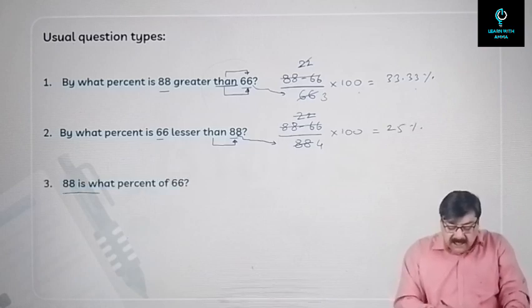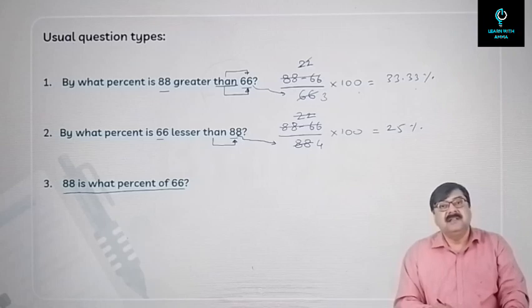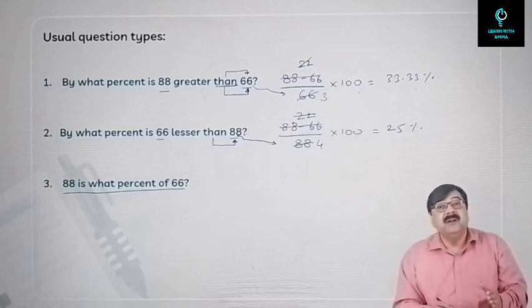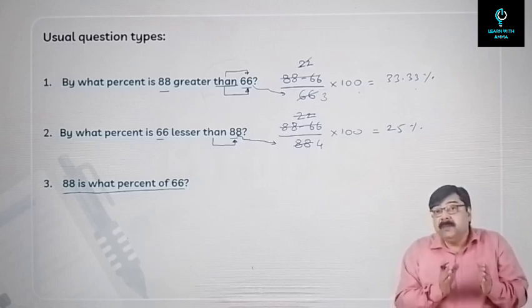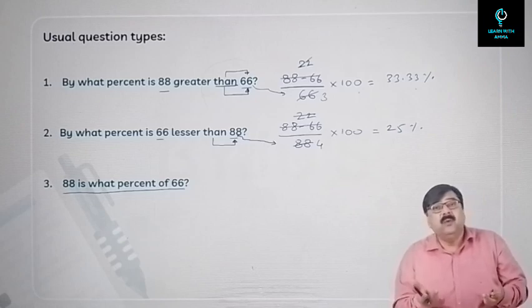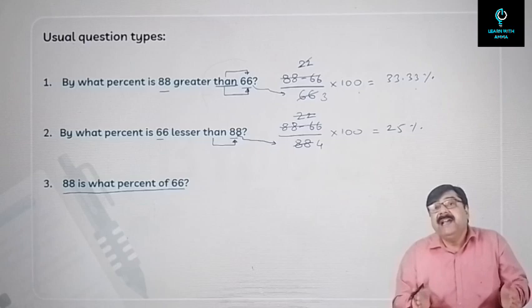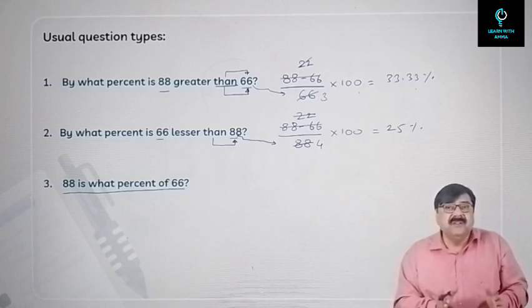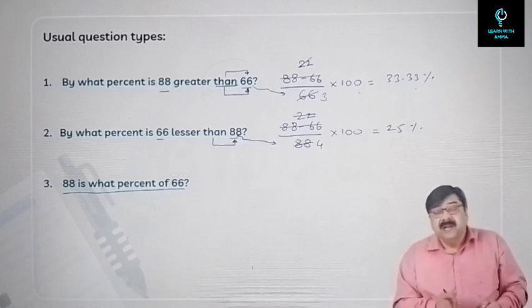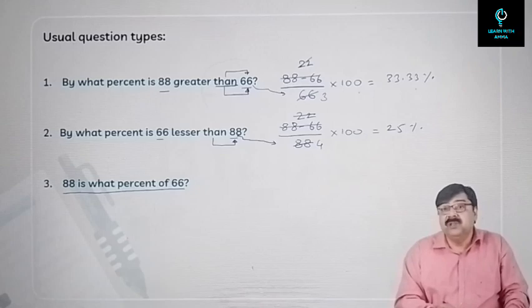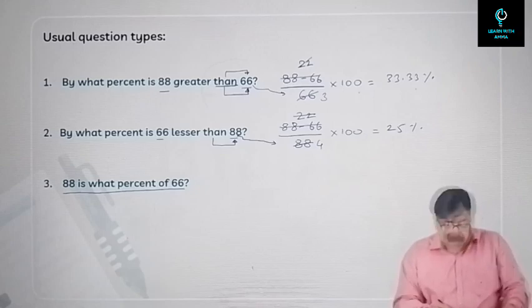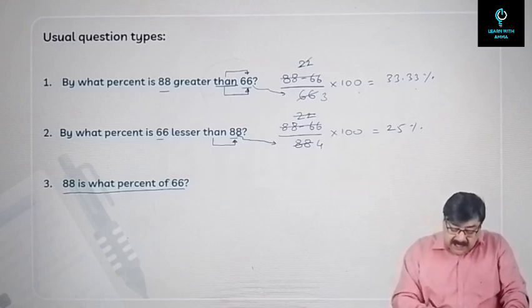Now, 88 is what percent of 66? The value x is what percent of value y? I would like to repeat here that value x and value y are something that you would find through the instructions given in the beginning of the question. Later on, the question would be posed in any of these manners. So we are looking at this particular type where 88 is what percent of 66.